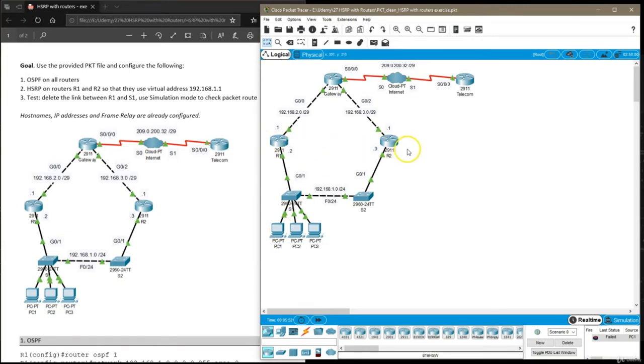because these routers right now are using 192.168.1.2 and 192.168.1.3. We need to configure HSRP in order for that IP address to appear in this network right here. However, let's test a ping from router 1 to Telecom. That's successful, and then router 2 to Telecom. That's also successful.